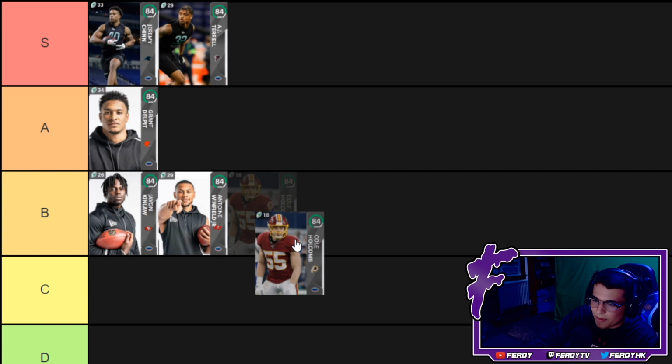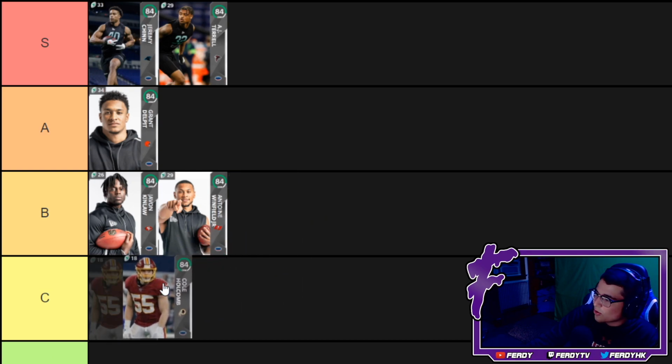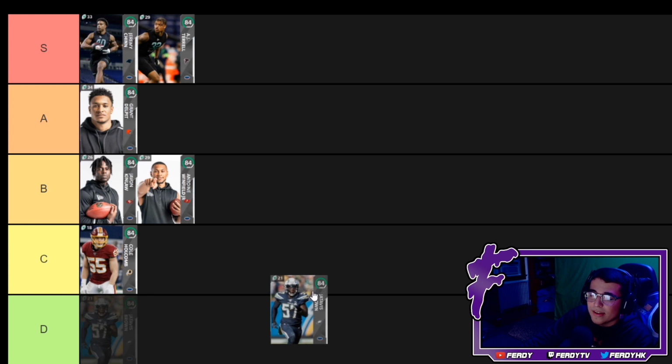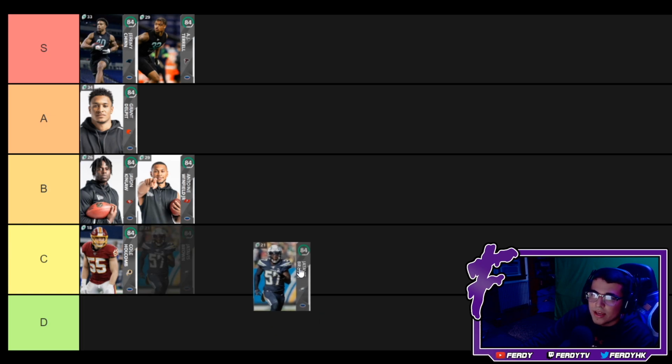Can't really rush the passer. Can't really play zone. I'm not really too sure what this card can do. I really couldn't tell. Usually I can tell if a card's more of a pass rusher or more of a coverage guy, but this guy's simply not good at either. I'm gonna put Cole at C. I honestly might put him at D as we go on, but this card is really nothing special at all.